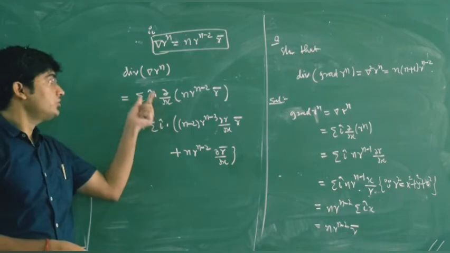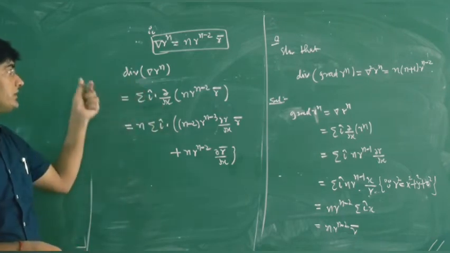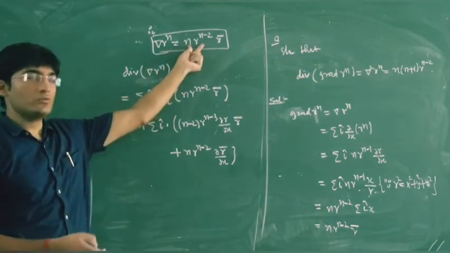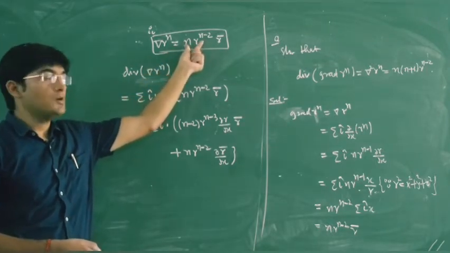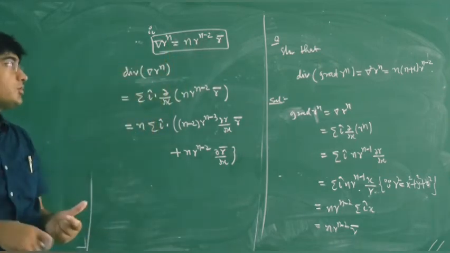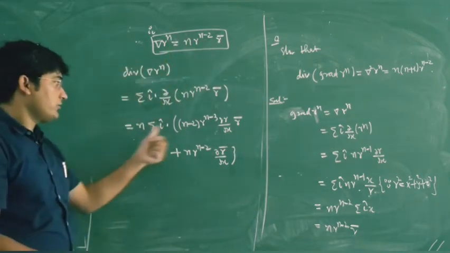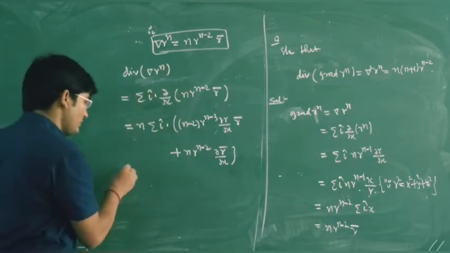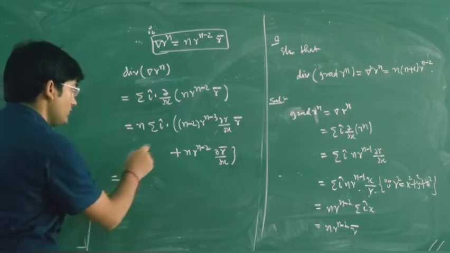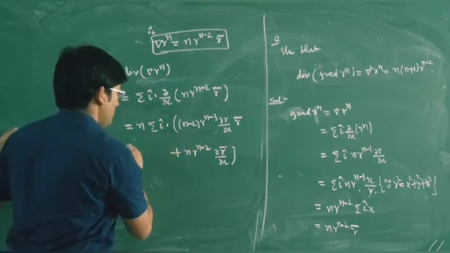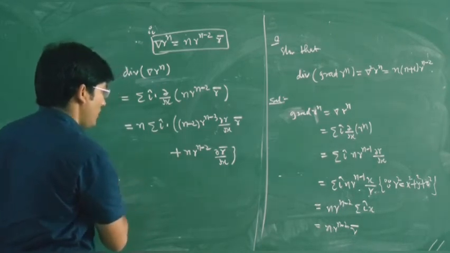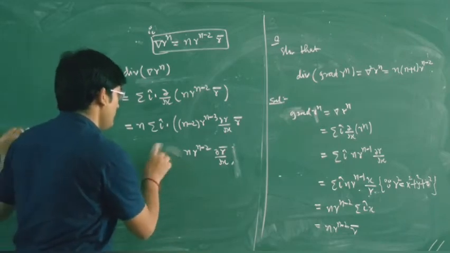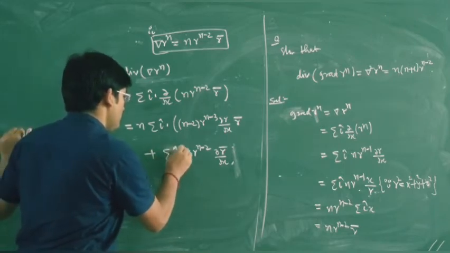If you want to apply the formula, then you can also apply the formula for divergence of this bracket, and this is your scalar, so we can use the formula for divergence of uv, and your divergence of uv is equal to grad u dot v plus u divergence v, and then you can also get the value of this divergence grad r power n with the help of that formula. But here I am going to calculate it. So this is equal to plus summation i dot this term.